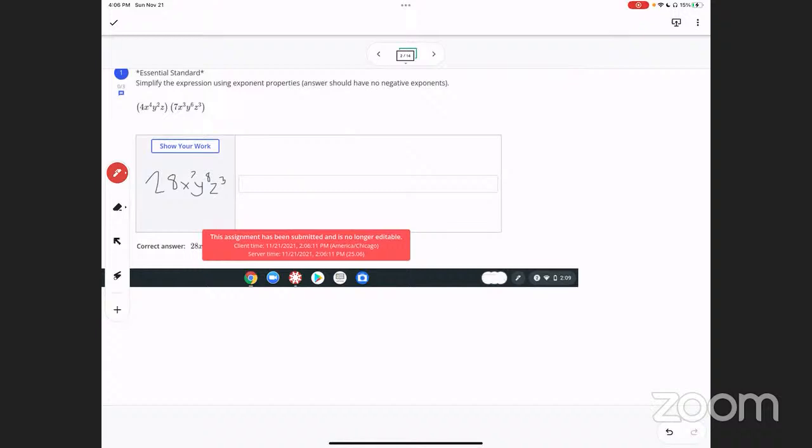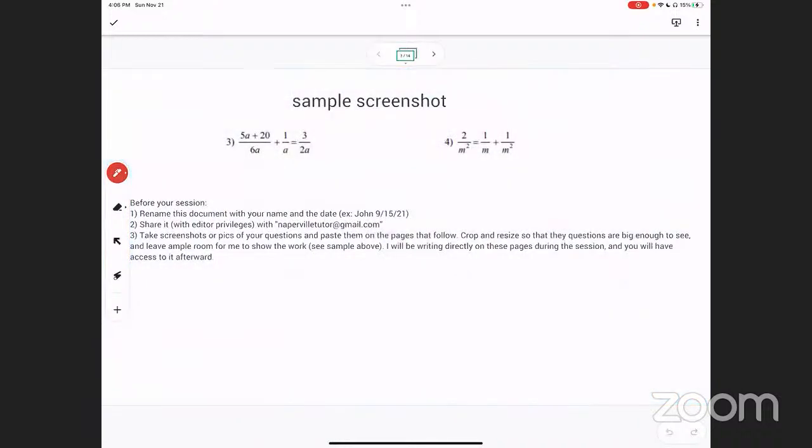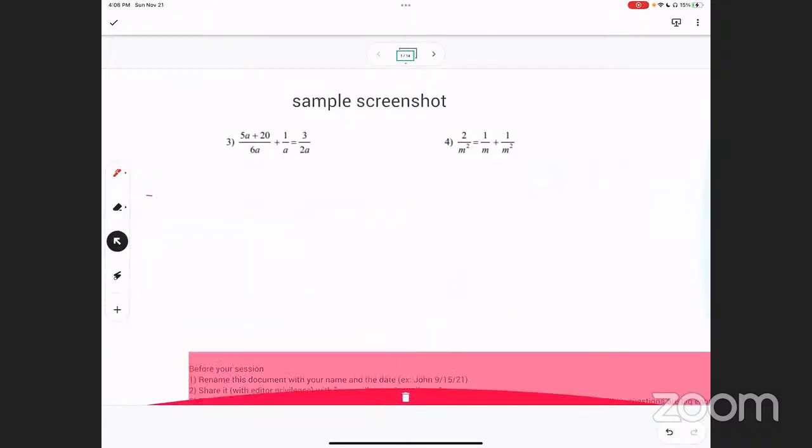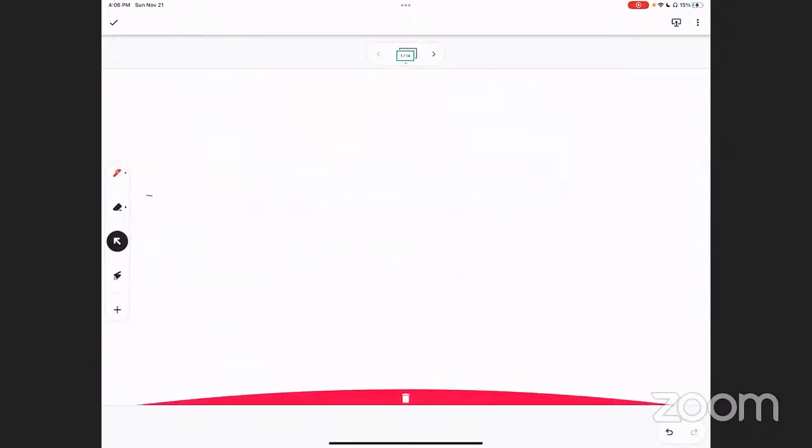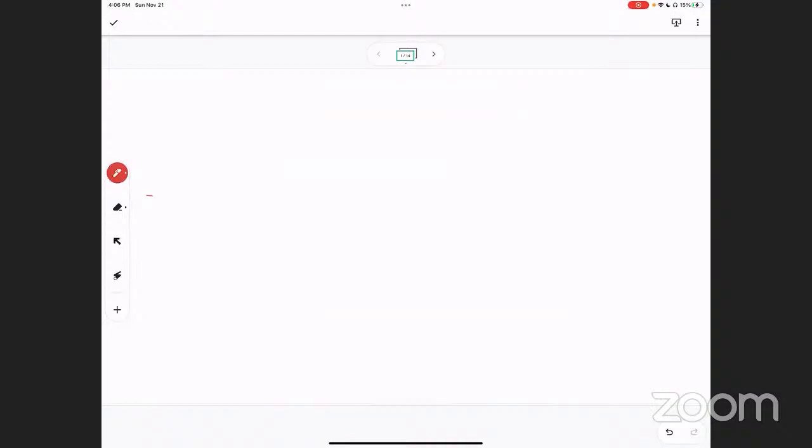Do you want to just read them off to me? Would that be easier? Yeah. Let me just find it real quickly. Oh, you're still looking for it. Okay. Oh, I have it. Perfect. So I'm going to put it on this first page. Go ahead. Tell me what you got. I just have like the exponent rules or whatever. Yep. Actually, no, I can download it really quickly. Hold up. Okay.